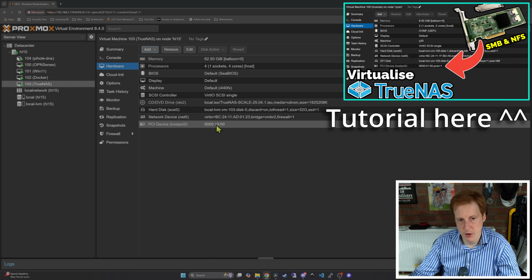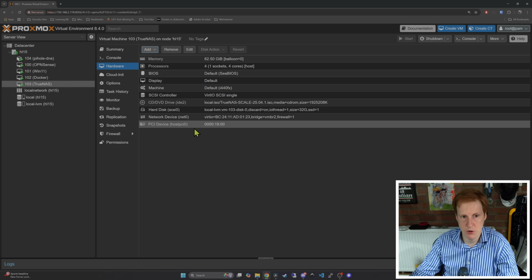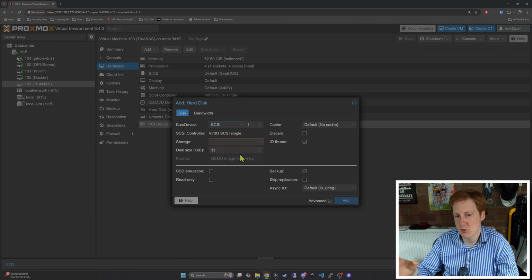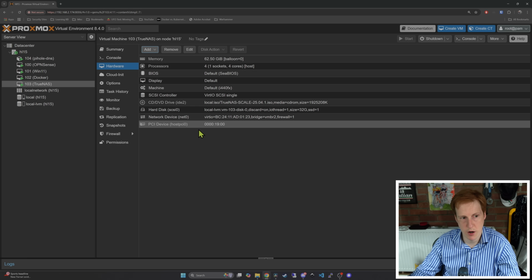So basically what would happen here is any devices I've got attached to the HBA, so if I've got some hard drives attached to that, those would go through in a hardware form to TrueNAS, which is what it expects. It wants direct access to the drives. If, for example, on here you just clicked add and then you did a hard disk, that's not actually exposing the drive fully to TrueNAS, so things like trim, etc. won't actually work. You do need to pass through the raw drive.